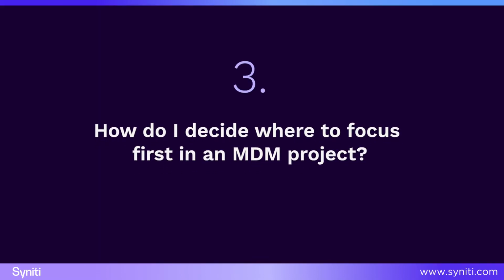So next question. How do I decide where to focus first in an MDM project? Sure. There's a few different ways to establish where you want to start. One way is to identify where you've got the most pain or the largest business interruption, and especially what can be driven with a tool, right? You could think about master data management more from a process perspective, trying to align people around what some of your initiatives are. But here, I think we're really talking more about a tool.